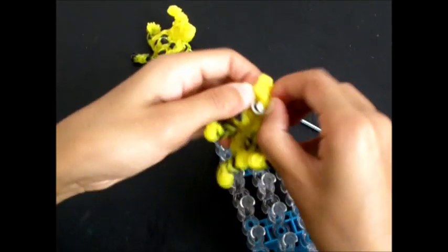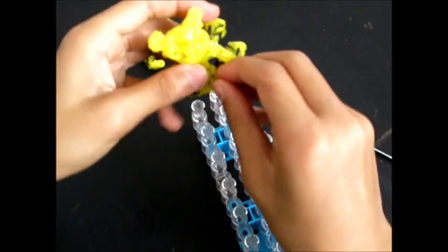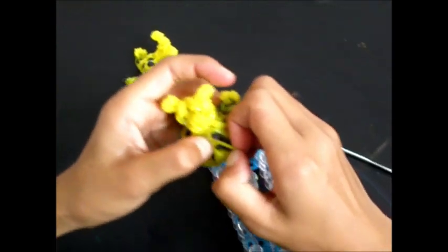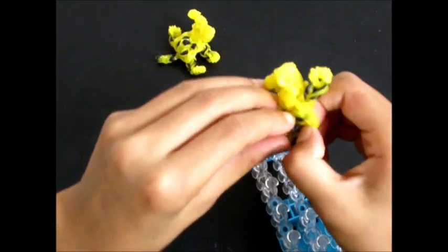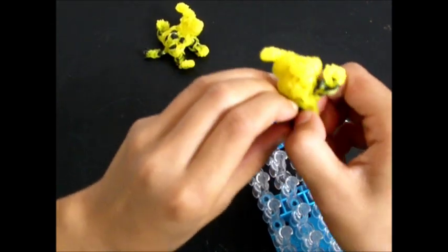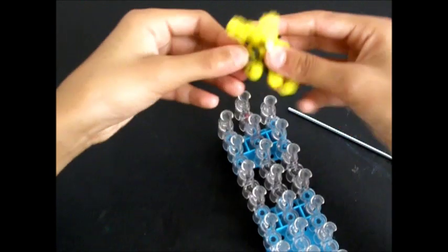And right now we're going to be pushing back those spots so that you can see it clearly on the back. So right now it looks like this. We can keep adjusting the cheetah to make it look the way you want it to look.